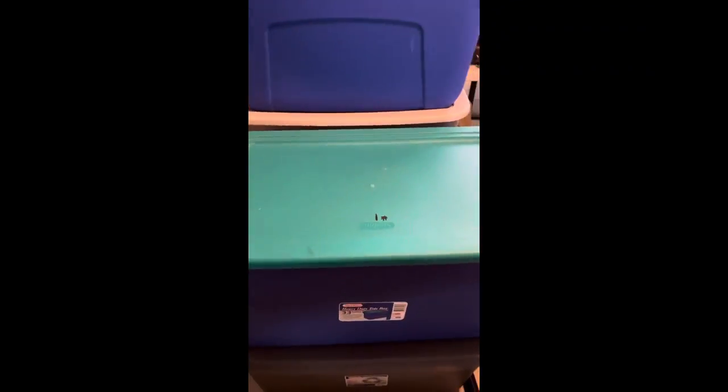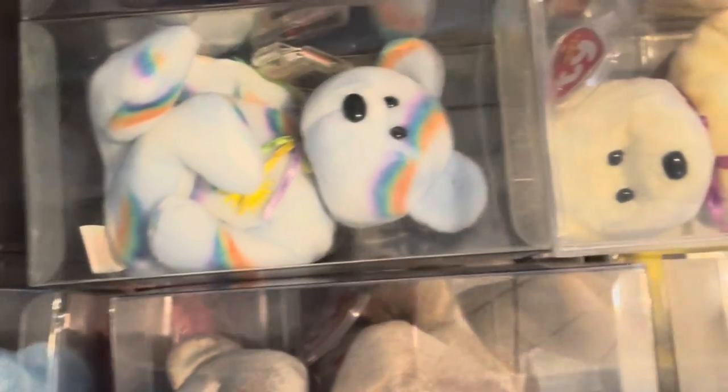Next up we have Joyce's bins — I just bought all these, so let's go ahead and see how she has them organized. All of these bins are just full of bears. They've been here for about a week now at my house — just tons and tons of bears and cases.